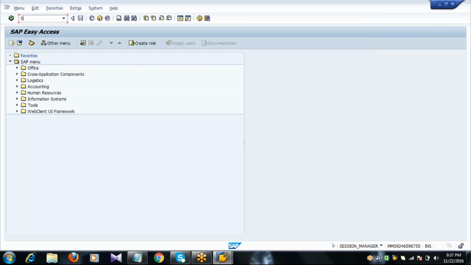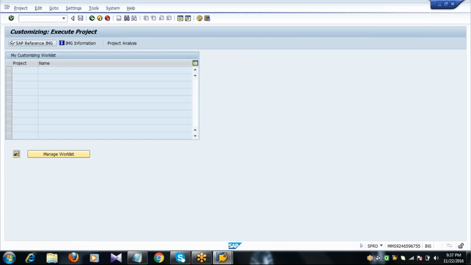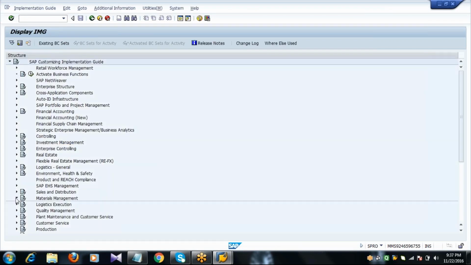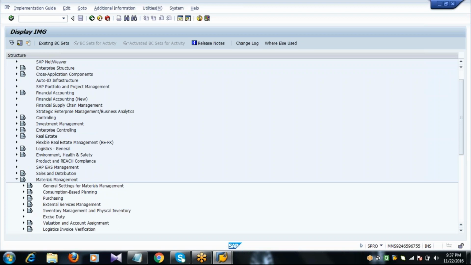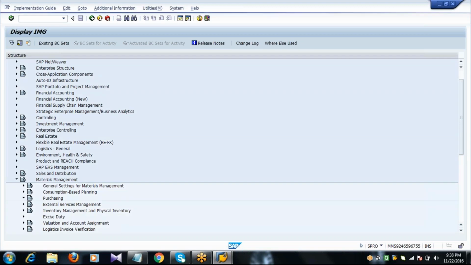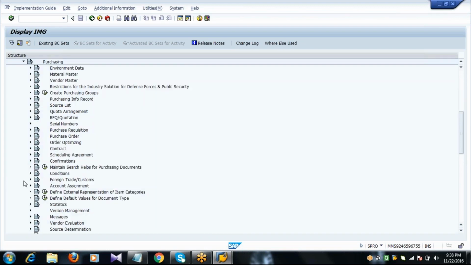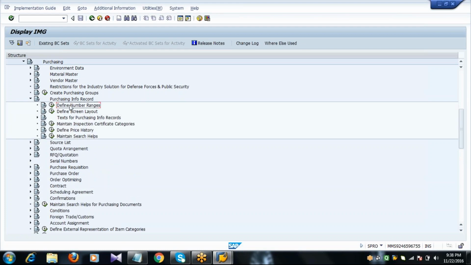Now see here. Coming to the configuration settings: SPRO, SAP reference IMG, materials management, purchasing, purchasing info record, define number ranges.